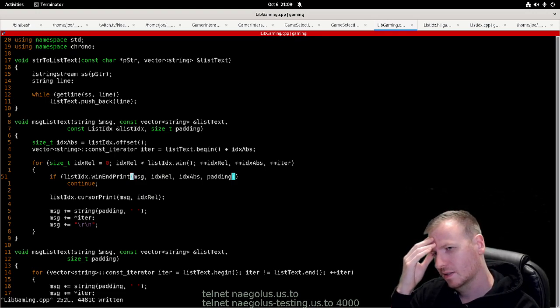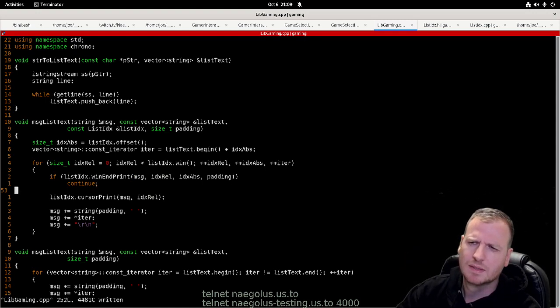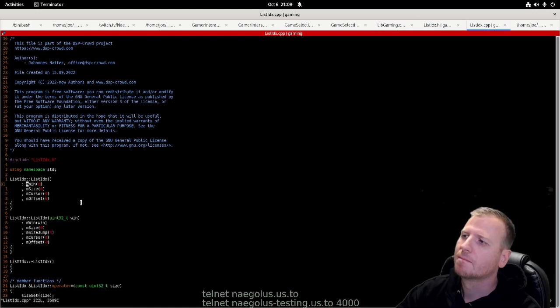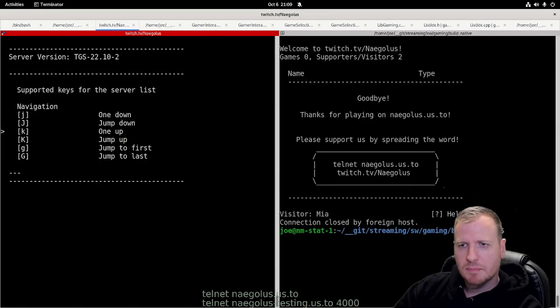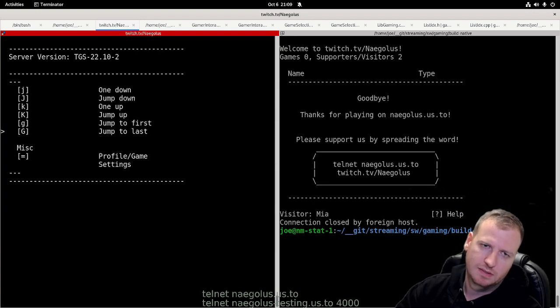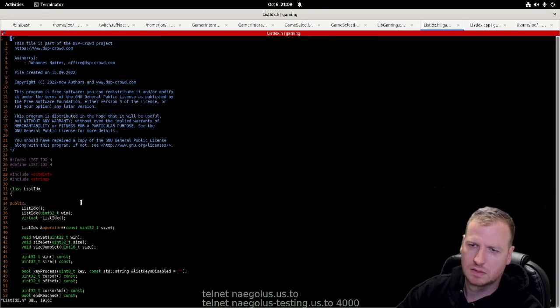String padding. No, this is fine. This is totally fine. Okay, yeah. There is an upper bound for the cursor that must be reached until the offset of the list gets incremented. So I have to make this upper bound changeable.